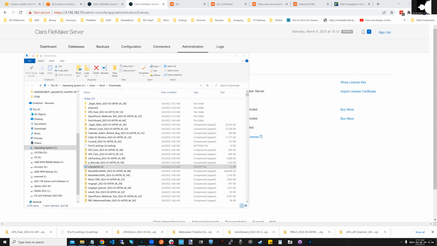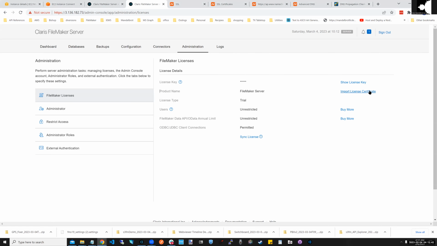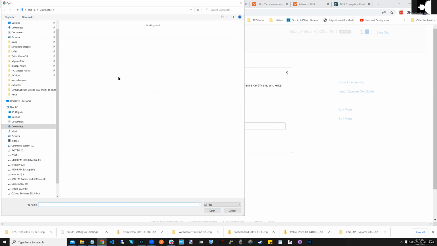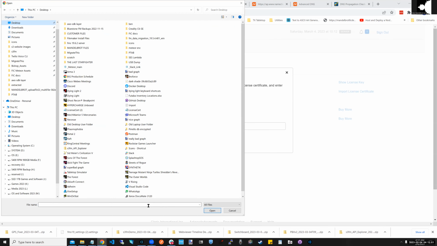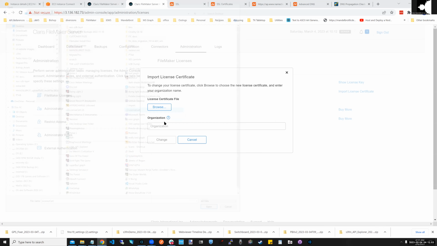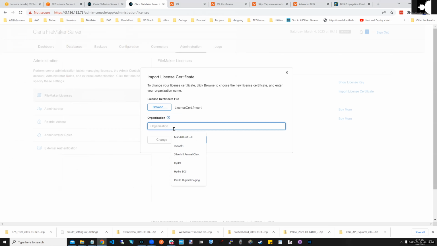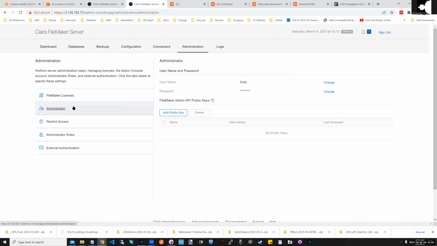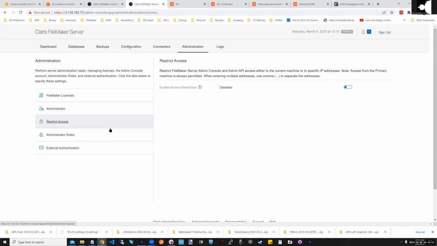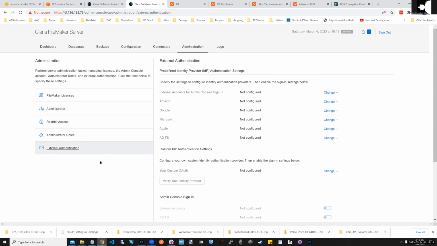Go ahead and put this in a different place so I can get that 2 out of the name. There we go. There we go. Administrator, admin API, public keys, cool. Specific address, administrator roles, external auth.